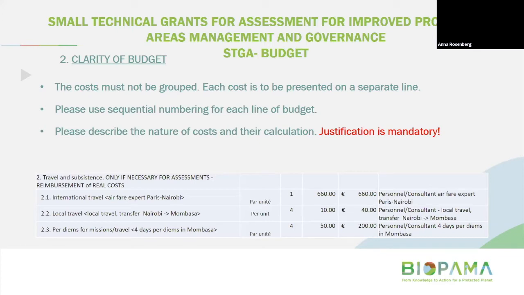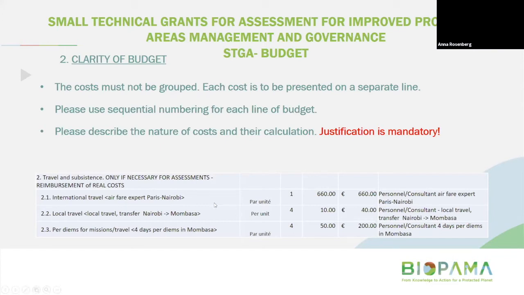You can insert multiple lines in the same cost category as shown below, for example, 2.1, 2.2, 2.3, each time providing an explanation which is developed enough for us to understand sufficiently how your budget is aligned with your proposal.